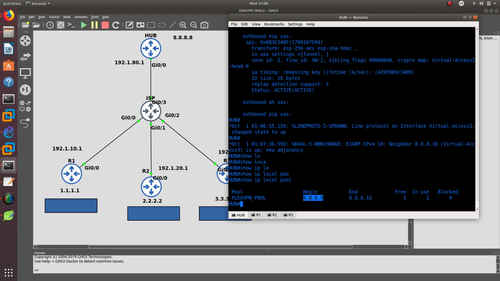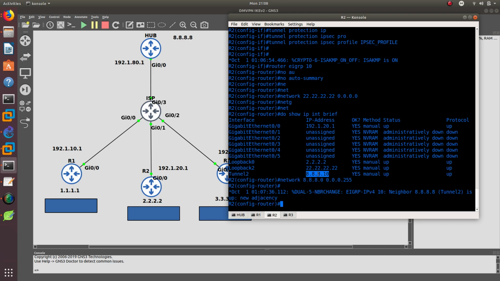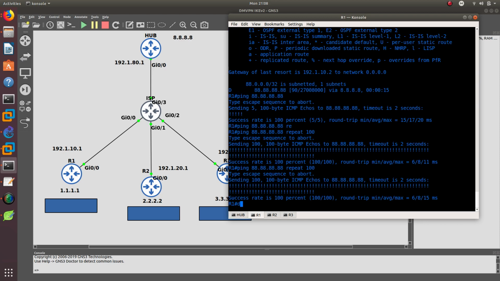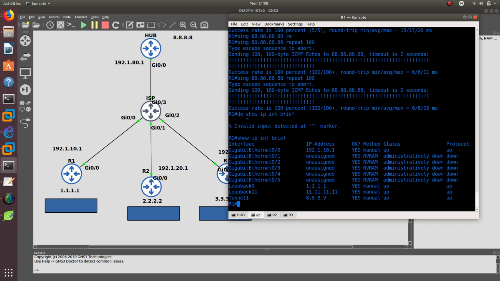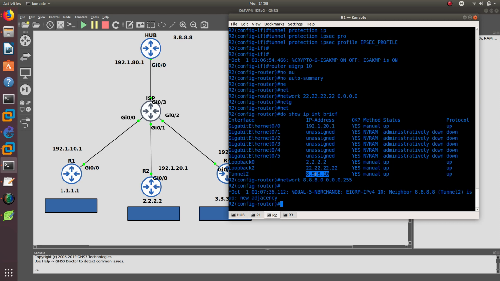Router 1 is using 8.8.8.9 and router 2 is using 8.8.8.10 right here. And on the hub, show IP interface brief: 8.8.8.8, 8.8.8.9 and 8.8.8.10. Good. So it is working.